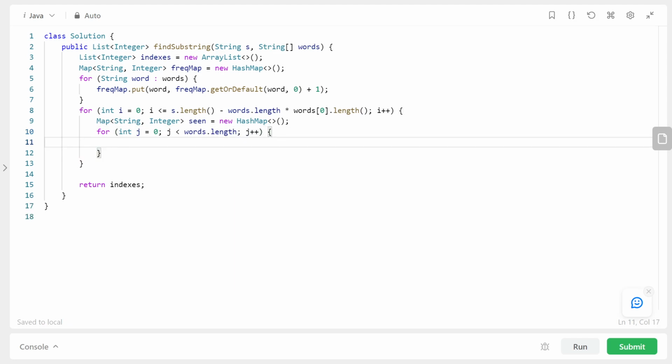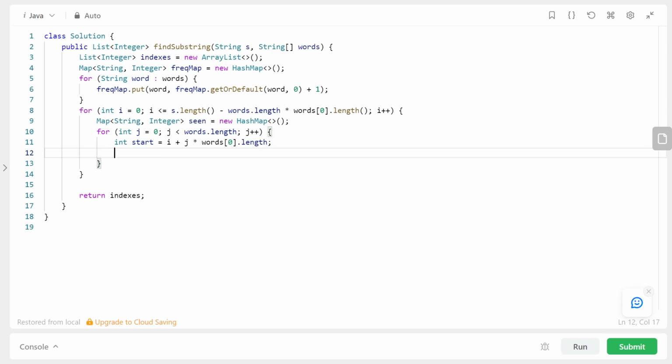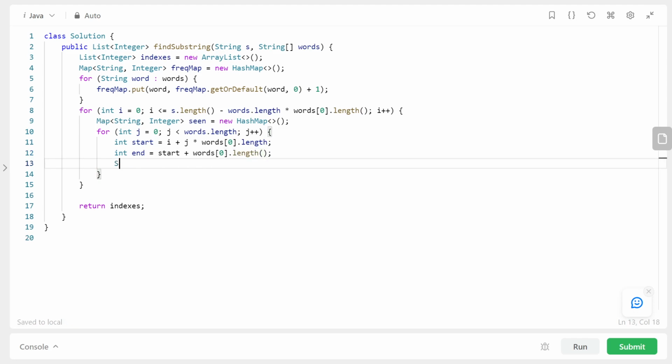And then in here we calculated our start, i plus j times words of 0.length, and then our end, which was the start plus the words of 0.length. So then we could create our substring.